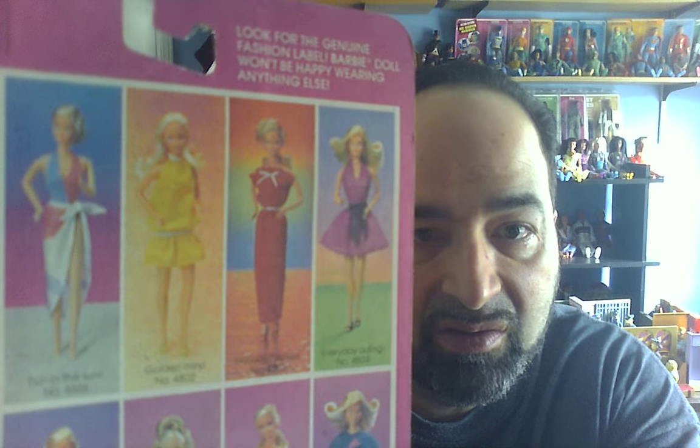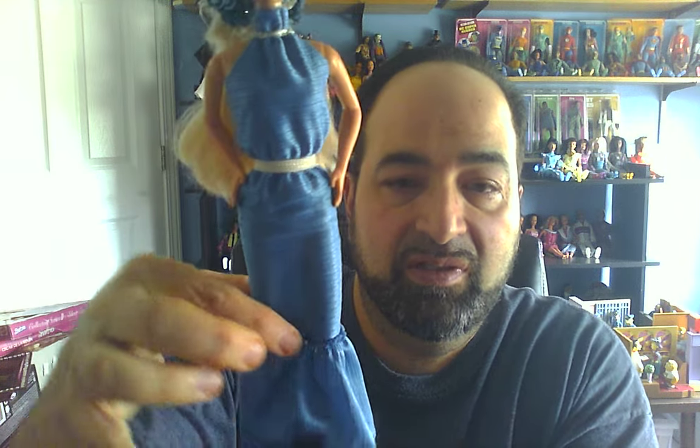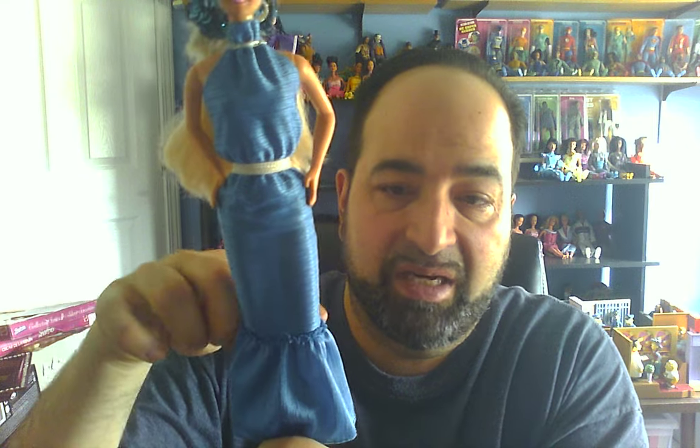I want to show you this blue one. If we look at the back of this card, it shows different ones that are available in the assortment, including the yellow one I just showed you. One here is called Showstopper — and I have that one right here on this doll. I really like this outfit. I knew it was from the 80s, and it looks like it was about '83. I like the neck piece, it's nice and cinched, and I like the color and the fabric. The only part I'm not absolutely thrilled with is this part here — I think it would have been better to just cut off there. But it reminds me a little bit of this other one; they could go together well with two dolls.